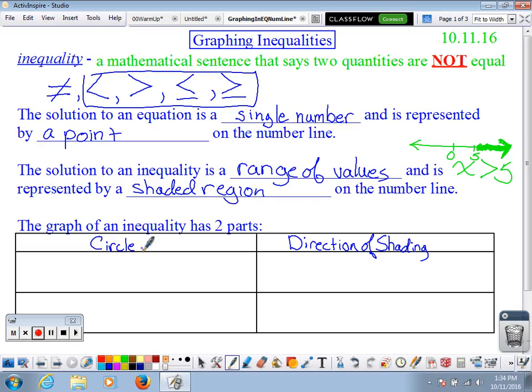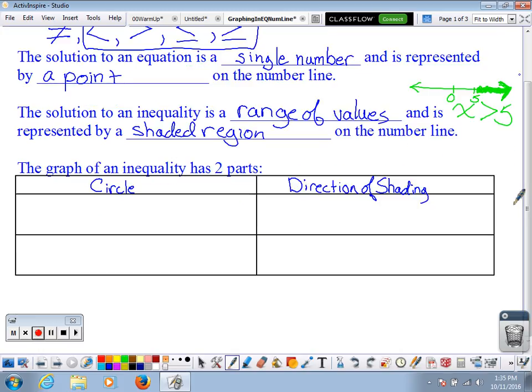Okay, I'm going to put a circle at that 5, because I know that my inequality starts at that 5. It starts at that 5, and I shade everything to the right of it. Okay, but the question becomes, what kind of circle should I use? Because I want to represent numbers that are really, really close to that 5, but not the 5 itself. Okay? And we already said I can't just start at 6, because 5 1/2 and 5 1/4 work. And I can't start at 5.1, because 5.01 works, 5.001 works. So I can't start at any of those numbers. So what I have to do is somehow include a circle at that 5.